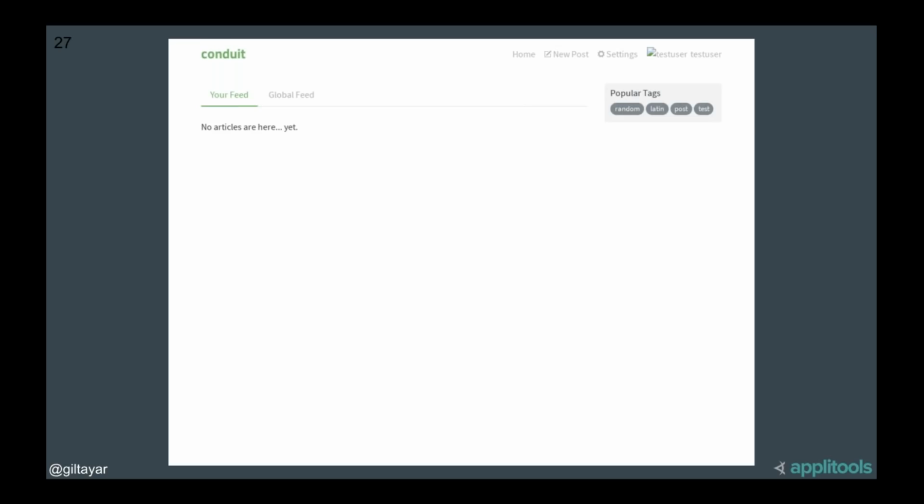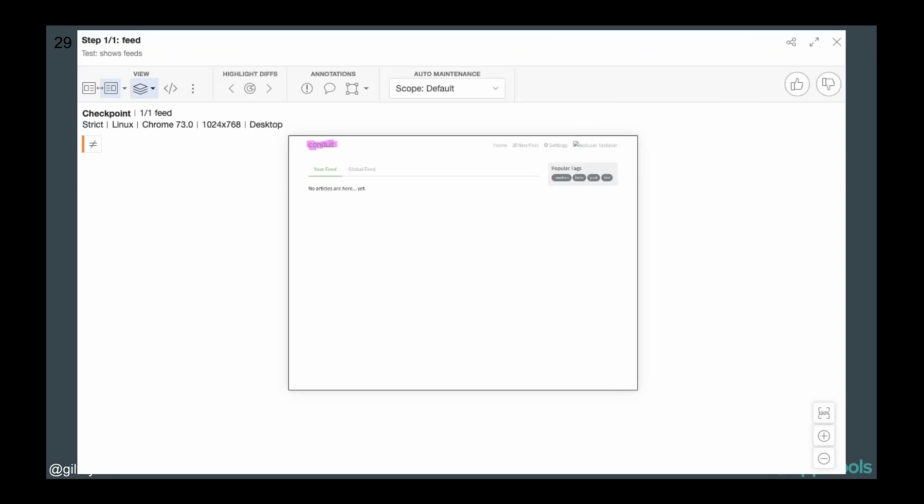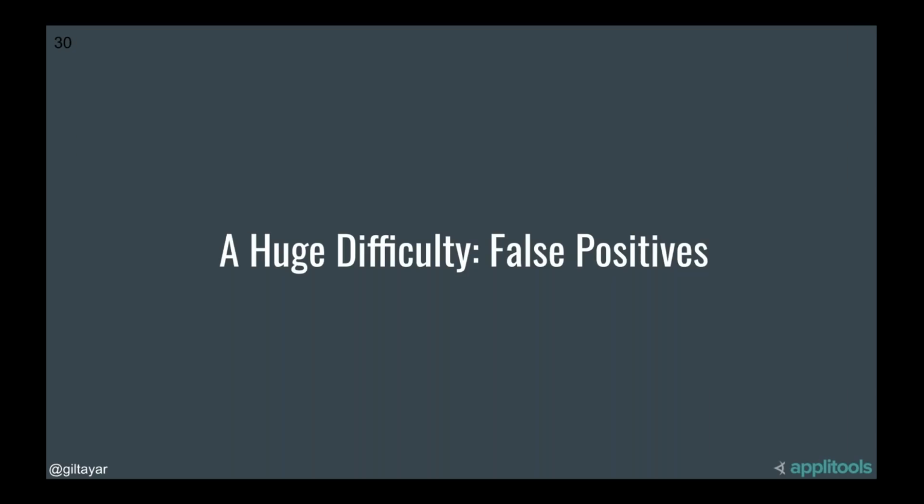A manual tester would probably not notice that, but a UI that shows it will pinpoint the difference. It will enable you to see lots of other stuff. You have the accept or reject buttons, that's the like and dislike buttons, and there's a lot of functionality around it, especially when you get to big screenshots where you have to zoom and pan around and see the differences. We'll see that in the demo.